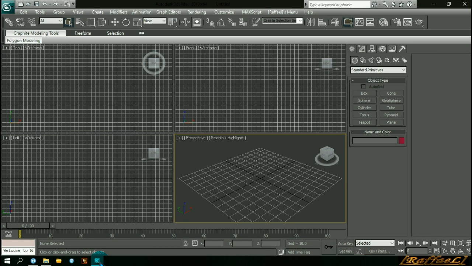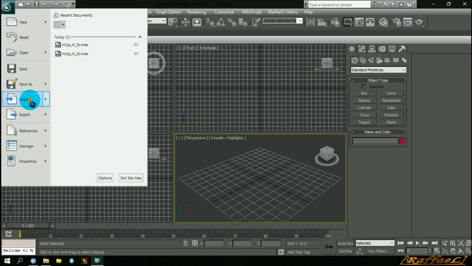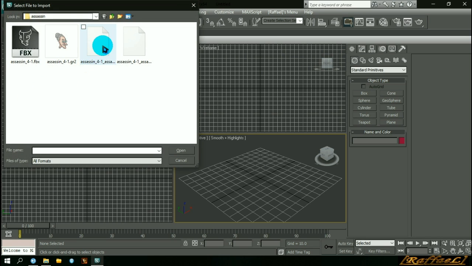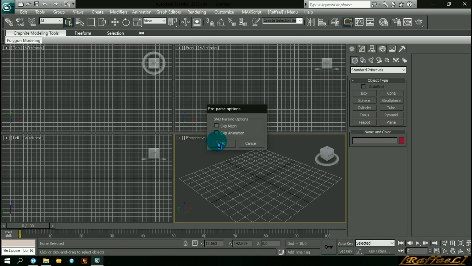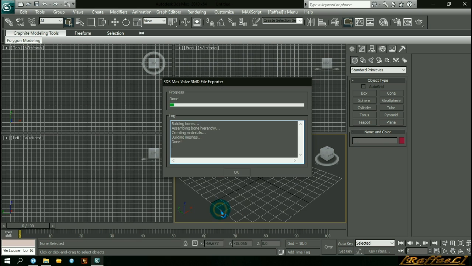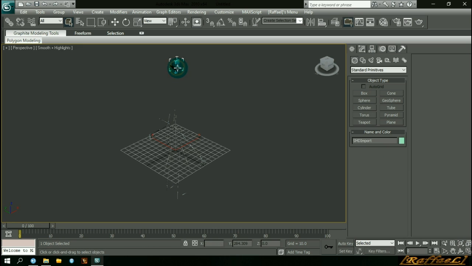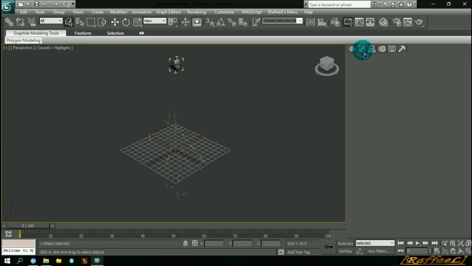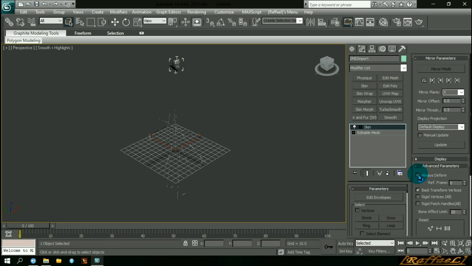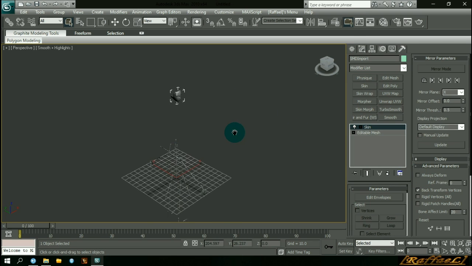I've already opened 3ds Max, so let's import a model. For the purpose of this video I will divide into two meshes the face of a ninja character from Metin 2. Once the model is imported, let's put the skeleton in the correct position, as usual.